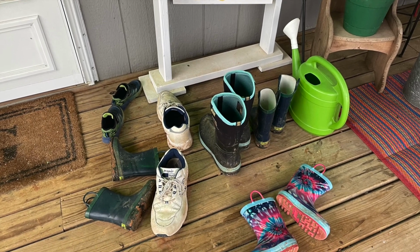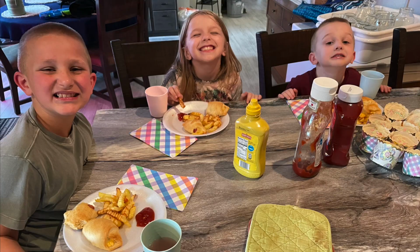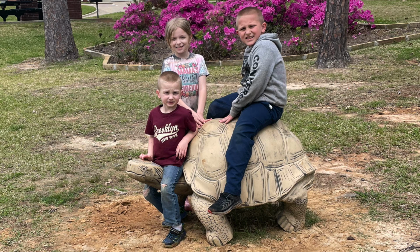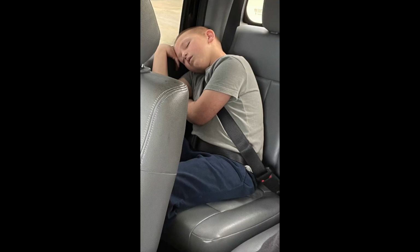This is what it looked like when we headed inside for lunch. These kids are a hoot. After we made lunch, we decided to take them over to the park. And there we found this great old big turtle. Delivering them home was a quiet ride for me, anyway. They slept the whole time.